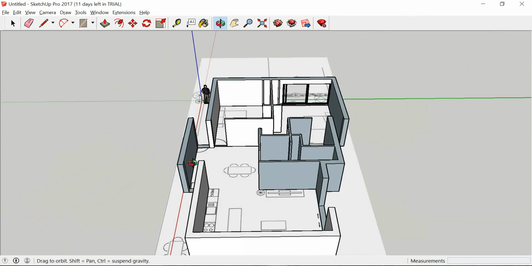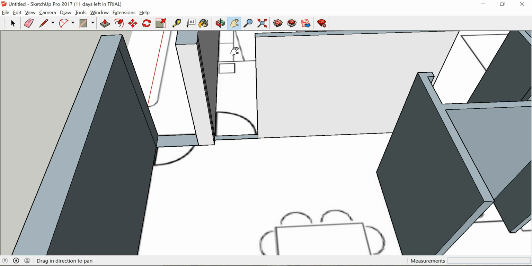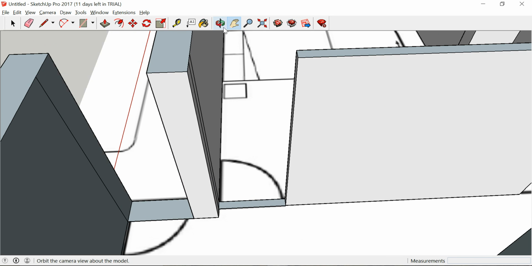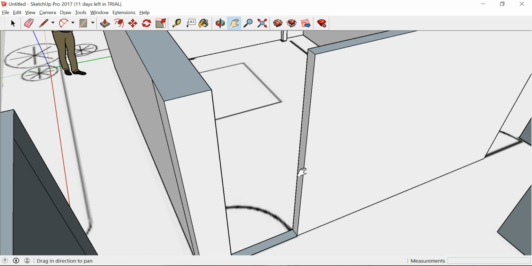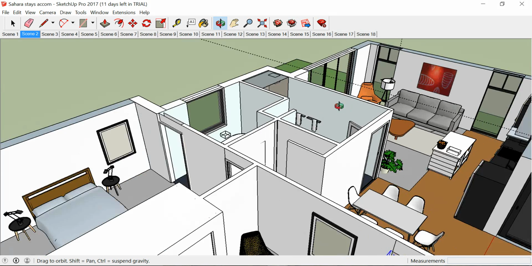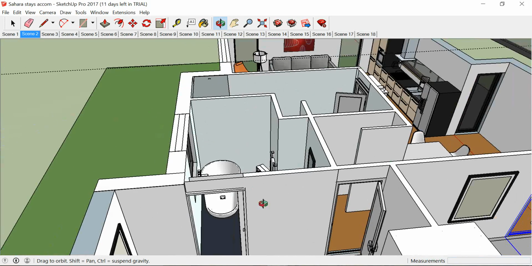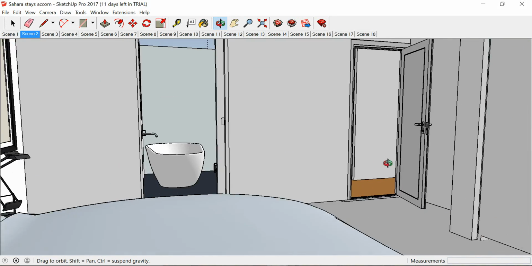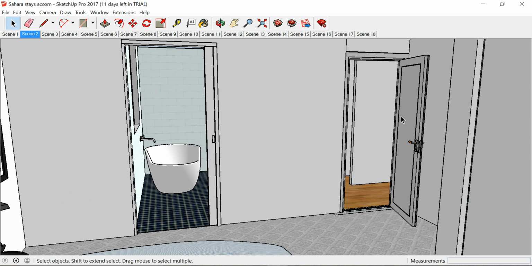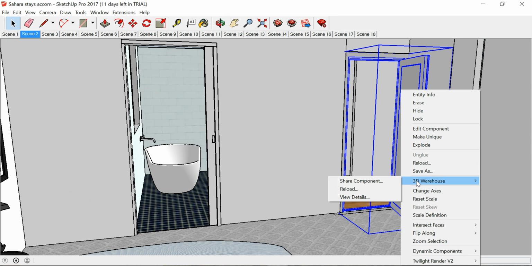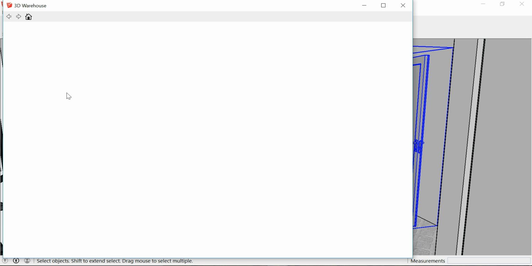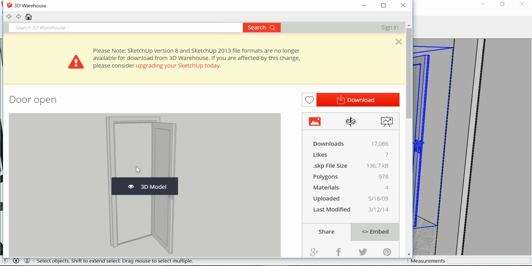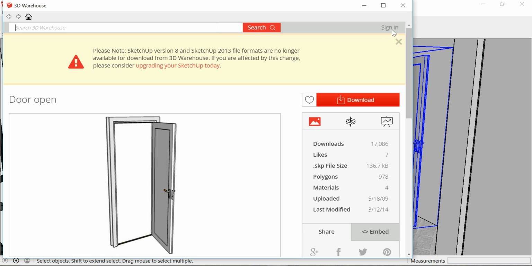And we'll go pop in a door. So here, I'll pop in the first internal door. Once again, I like just to be able to see the thickness of the wall, interior wall. And if I go back in my other design, I'm going to use this door quite a bit. So I'm going to use it for 2 bedrooms, I'm going to use it somewhere else as well. And if you've got another design, you can always go to select it, 3D Warehouse, View Details, and it will open up where it's come from. So you can see it's called Open Door, who it's made by, and you can download it straight in.